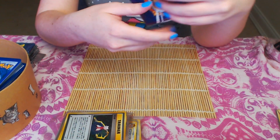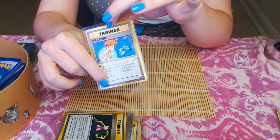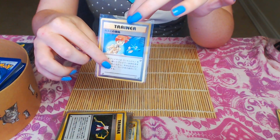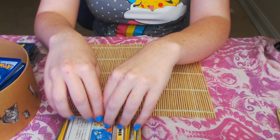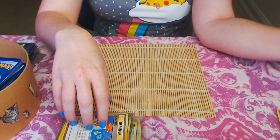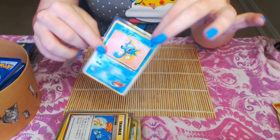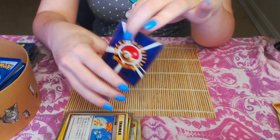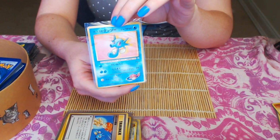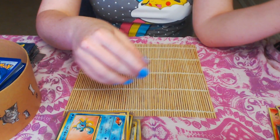Alright. Next up we have a Misty with her horsey in Japanese. Not much to that one, but I did like that card. It's Misty, so little girl's gonna put her in the special case. And of course we have Misty's horsey. No other reason is it in a sealed protecting case other than that it has Misty on it. I think I clearly had an interest.